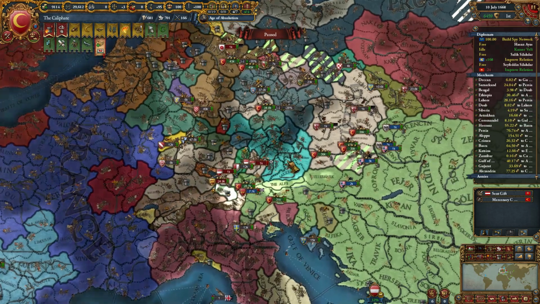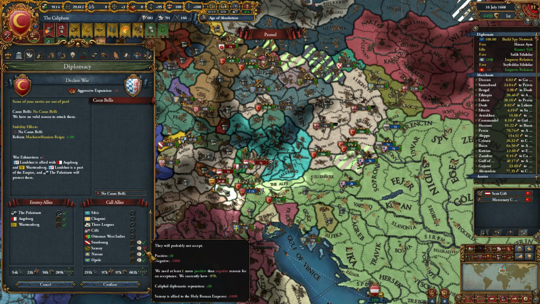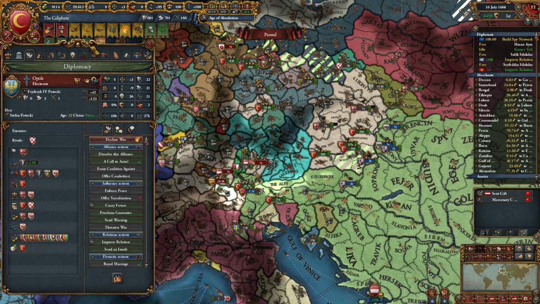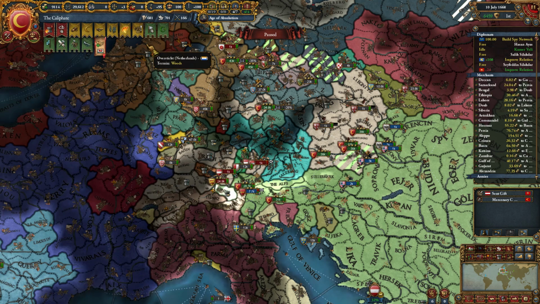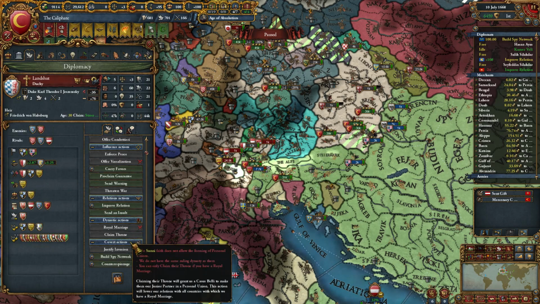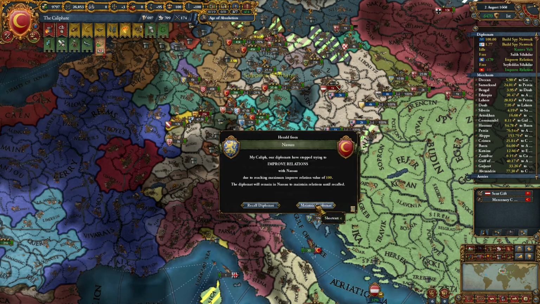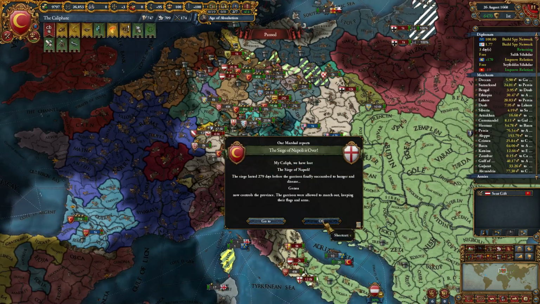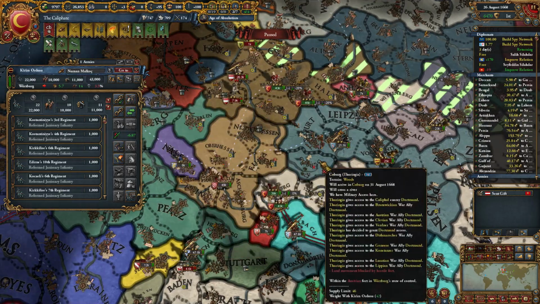I wonder if I can attack someone else in the Empire, even though... Call Saxony into this war. Can I call them in? No, I can't, but that's fine. Let's do that. Let's not peace anyone out. I'll get a quick reason to fight these guys. And then we use that as a reason to get into this war.